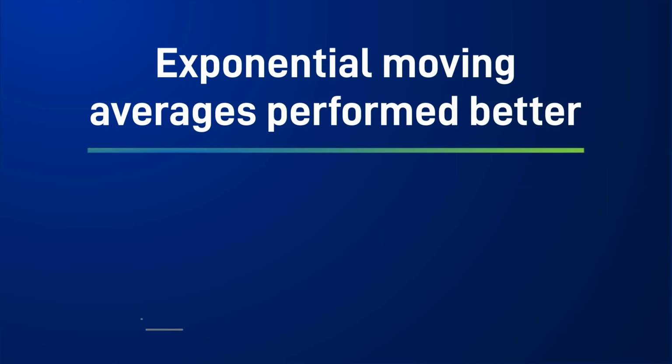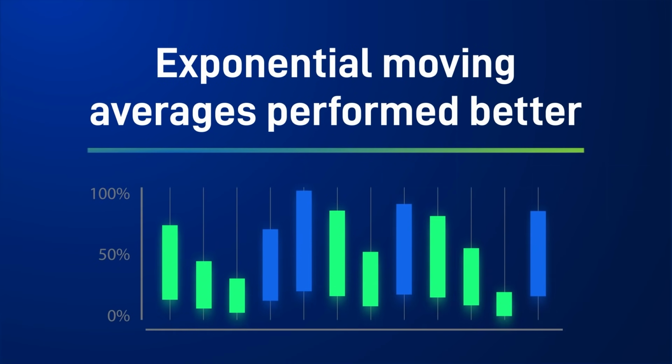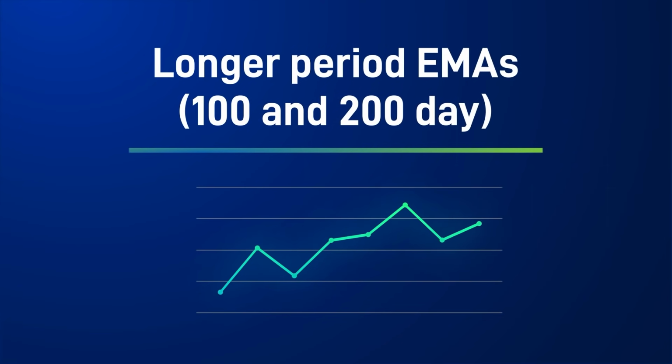While the best moving average is always going to depend on your holding period, we did find that exponential moving averages perform better for indices over simple moving averages. We also found that longer EMAs, 100 and 200 days, also perform better than shorter period EMAs, even over a shorter holding period. This is likely due to the number of publications and investment managers that track these important moving averages and use them to time entry signals.